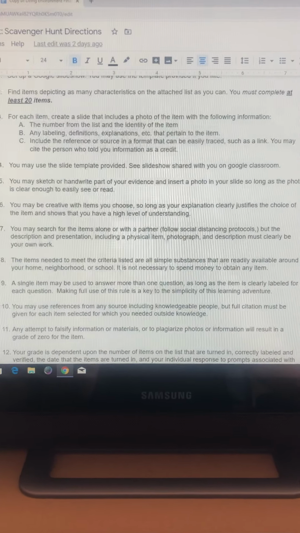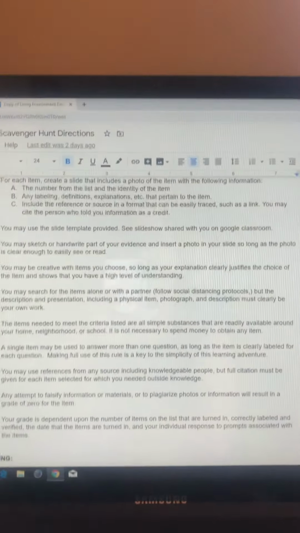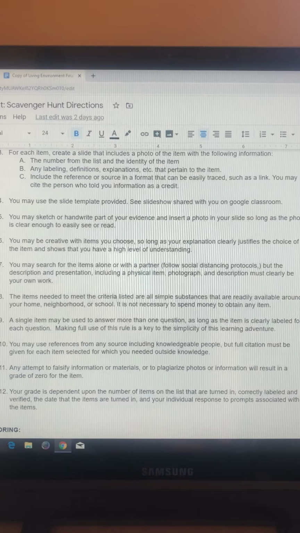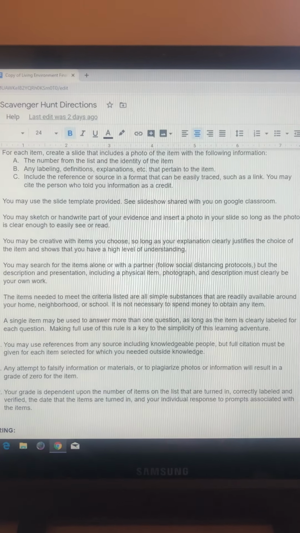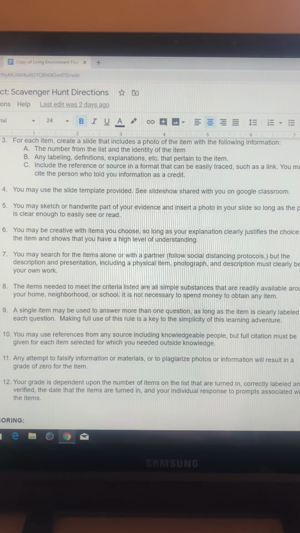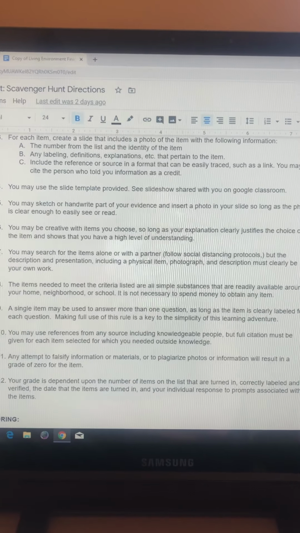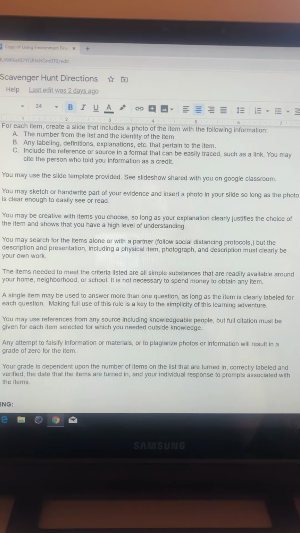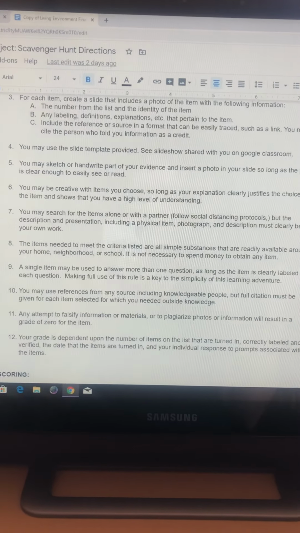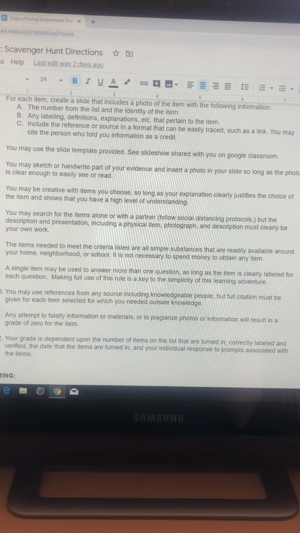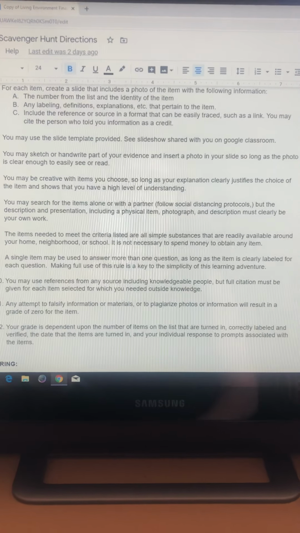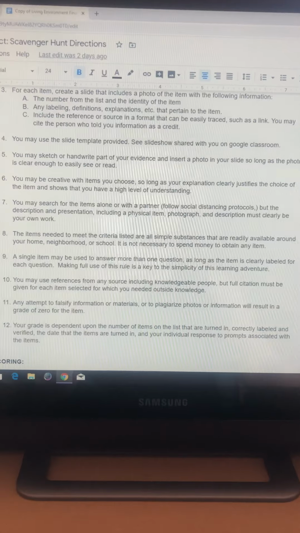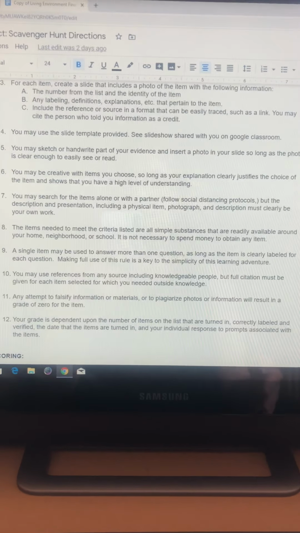Just like when we used to do labs in class, you can work with someone, but you still have to have your own work. So really the best thing is probably to work alone. You can use a picture for more than one item. So if you answered something about a carbohydrate, but another choice, you're still going to show that same picture, that's fine. You're able to do that. You just have to give a different explanation.